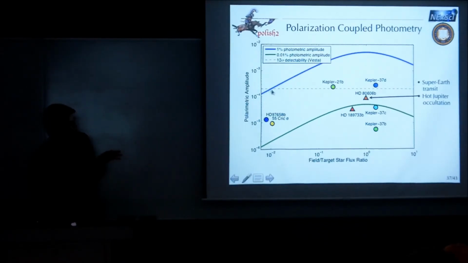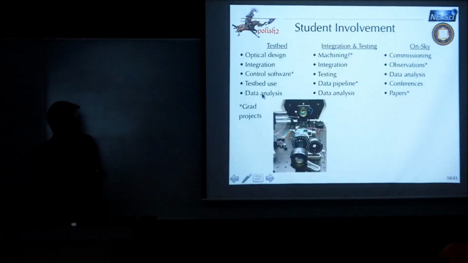And this dashed line shows data I have on asteroid Vesta that I can't go into due to time constraints. This is doable. This is a 12 sigma detection on a fairly bright asteroid over the course of detection of rotation of the asteroid over 4 hours. So we can get to these accuracies very, very easily.